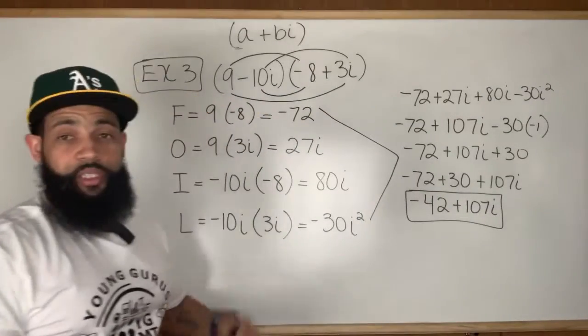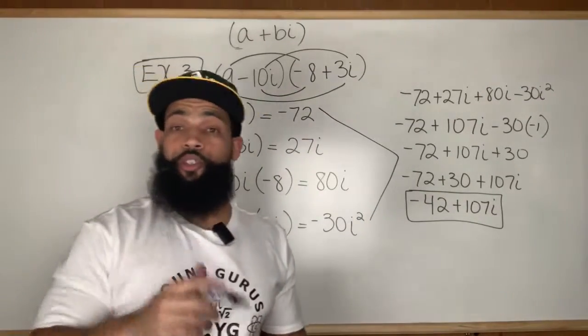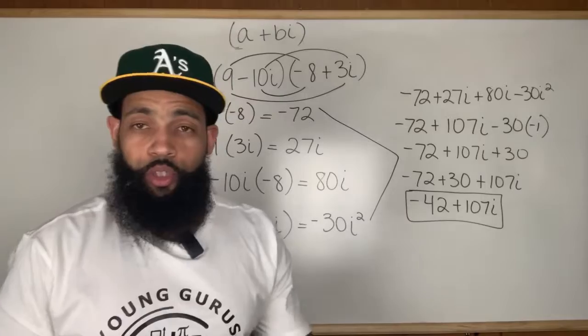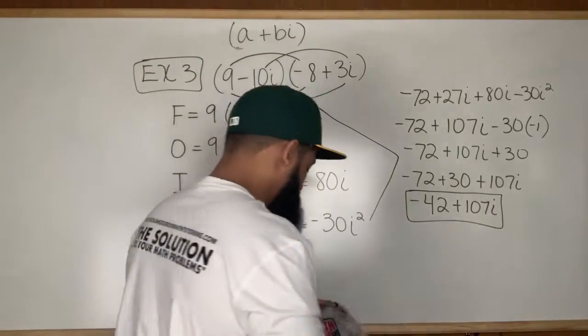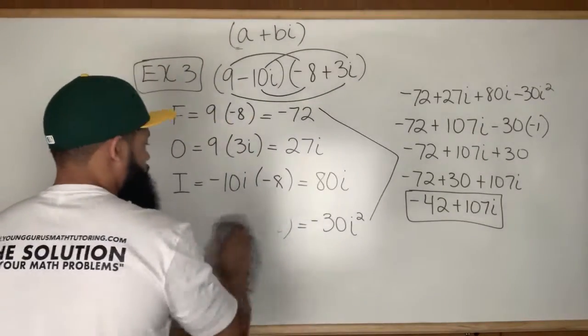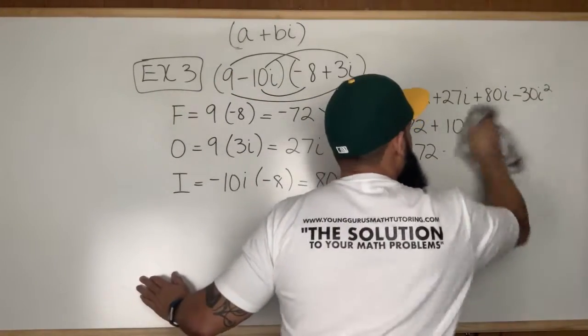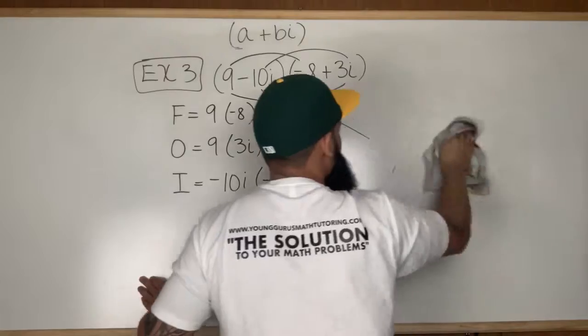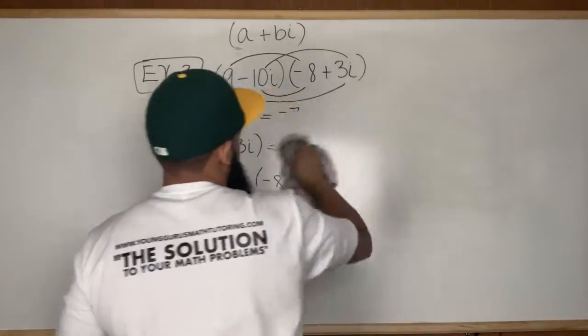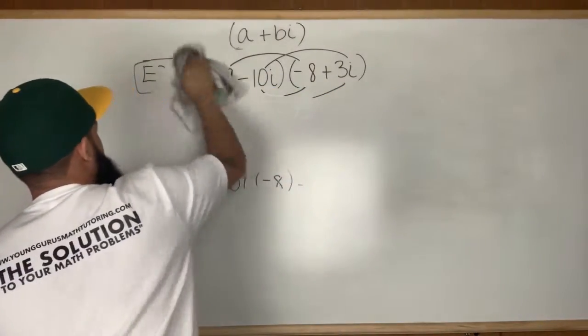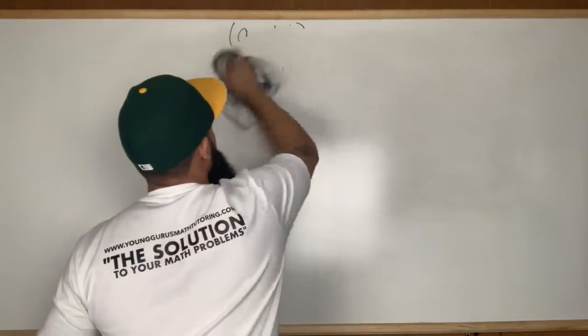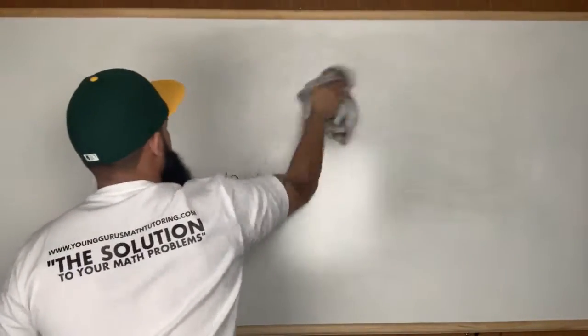Okay? And the FOIL method is just my method of choice. I'm going to show you an example for that you can use double distribution, which ends up giving you the same thing, but it's kind of like potato, potato, tomato, tomato, things like that. Same thing, just saying it in a different way. All right, let's get that out of there too.